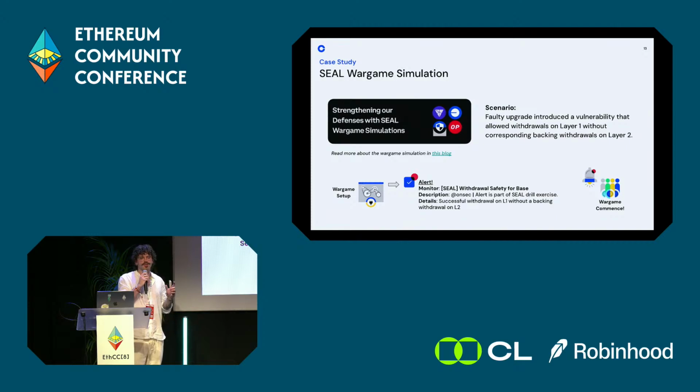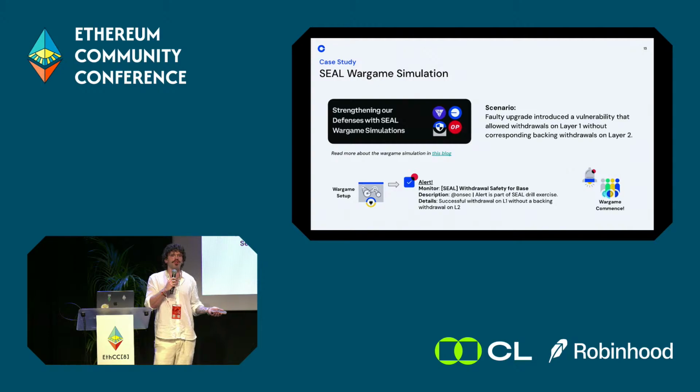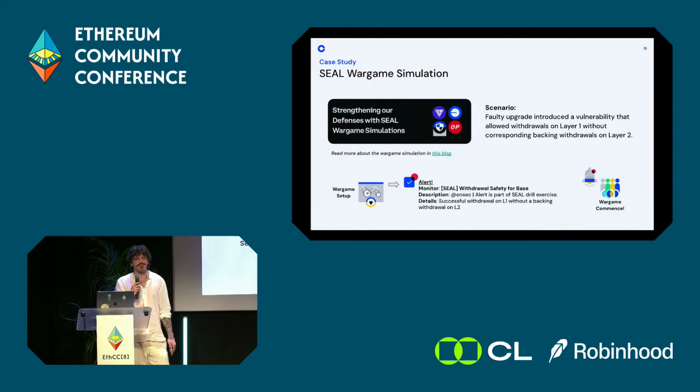In the setup phase, there are 2 pieces to it. It's setting up the scenario, getting the environment ready, getting the test chain up, and there's also applying your monitors to that test chain to see whether or not your monitors are going to be effective. So as previously mentioned, when we're setting up these tabletops, we don't want to know exactly all the details of what's going to occur in the incident. The objective isn't about figuring out what incident or what exploit is going to happen. It's about stress testing your people, your processes, your runbooks to make sure that you're prepared when something does, or if something actually goes wrong.